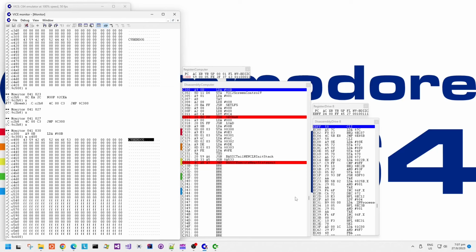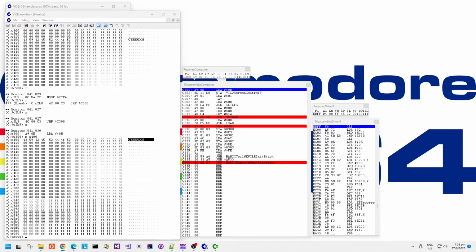And then 2 and 3 is FEDE, okay, well, alright. It's doing an execute next statement, okay. It's doing a BASIC tail, NEW, CLR, init stack.